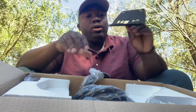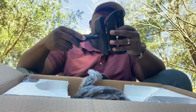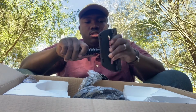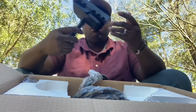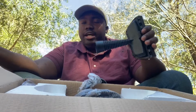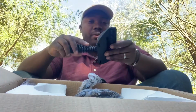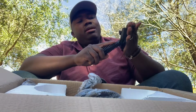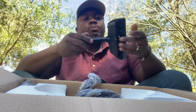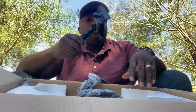This, I don't know what this is. Maybe this goes inside of here, perhaps. Oh, I did a thing. Look at that. Could be totally wrong. Haven't looked inside of the manual yet, but just a thought in the moment, maybe this is for if you want to steam clean your clothes and you don't want the steam right up against the fabric, but you want it off a little bit. It's probably got a couple other places that you can use it in, but that's just the first thing.